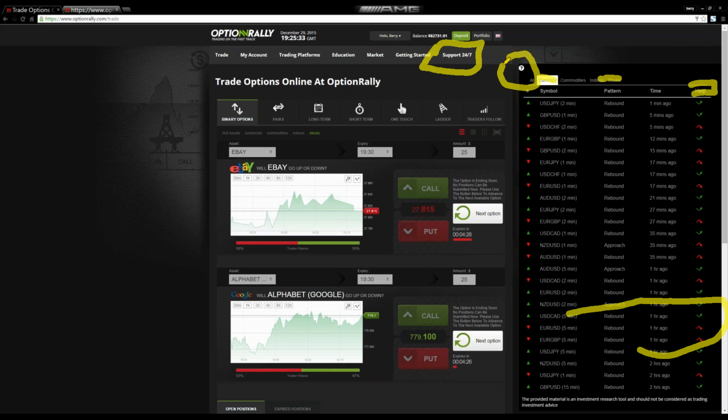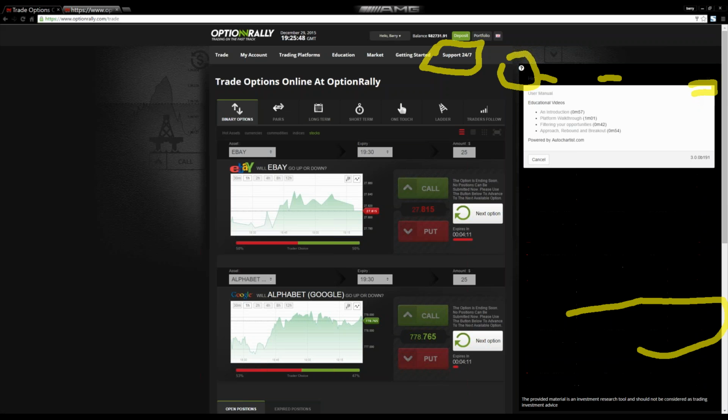What is it? It's the trend forecasting tool by ITA and Autochartist. And like I said, Autochartist you can learn more about if you go up here to the help menu. Hold on, let me just turn off my marker here. Go up here to the help menu. Okay. It's powered by Autochartist. You can go to Autochartist and do some research on the internet. Autochartist publishes huge manuals, books, ebooks, and they also have all the videos. And these are the videos. Watch these videos. They'll explain it all to you. They're going to do a better job explaining this to you than I have tonight. So go watch these videos.